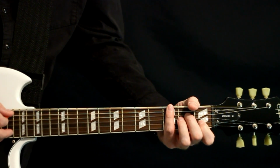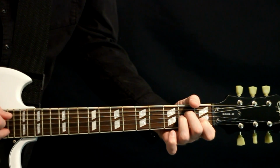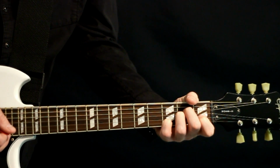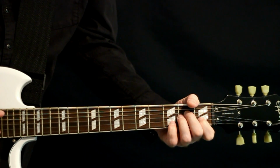A little more into this A still. We go open A, 2 on the D, 2 on the G, 2 on the D. All right, and then we come on up high with it. We hit a 3 on the high E, and then that 1 on the B. Okay, so that whole A minor section.